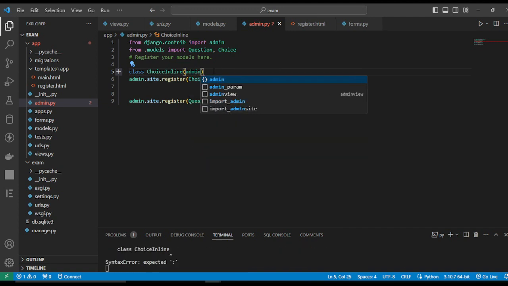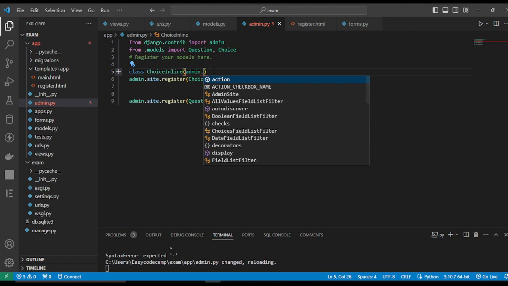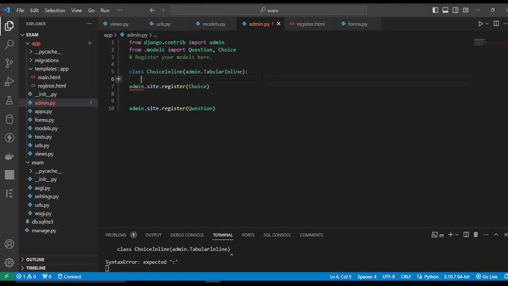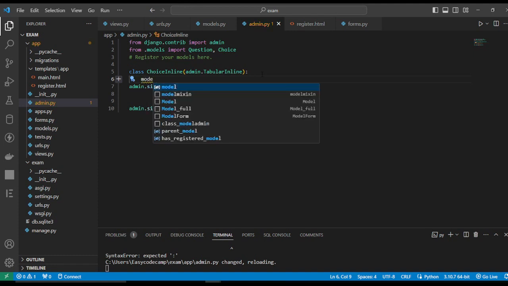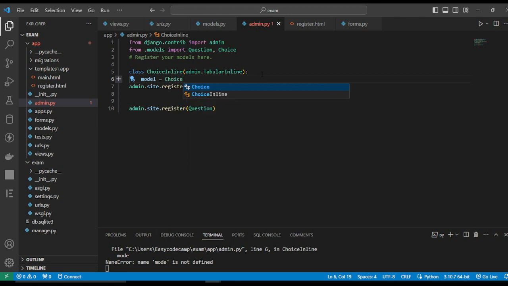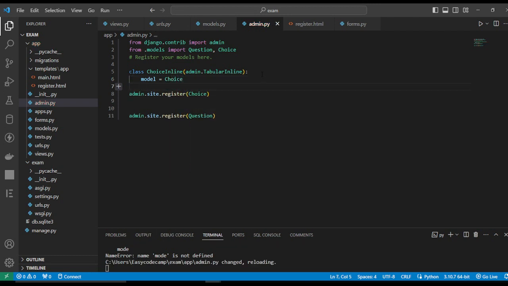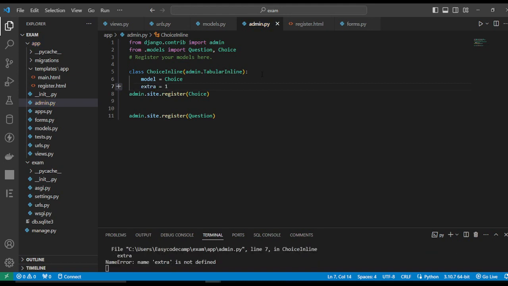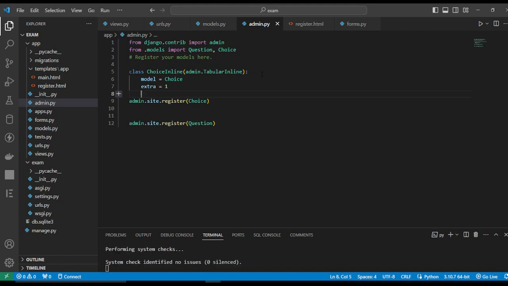So we can add this admin.StackedInline. As this one, you can add this model. I've got model equal to Choice, because we've got a model class by the name of Choice, and then we can add extra fields. For this one we can add just one field.